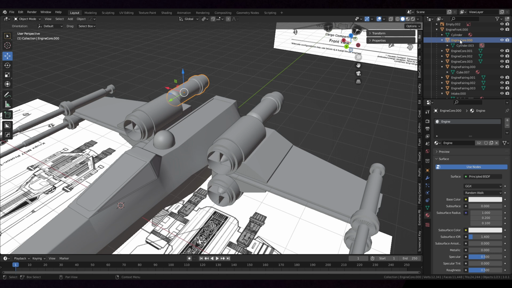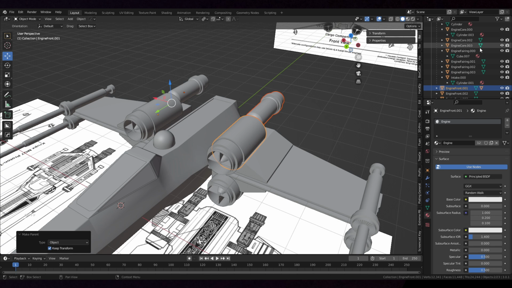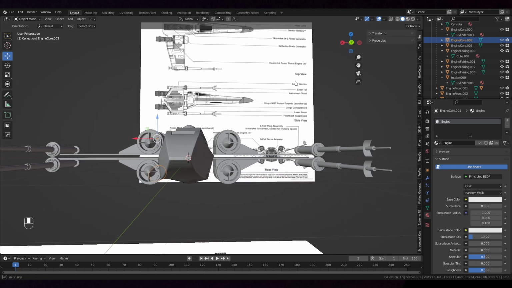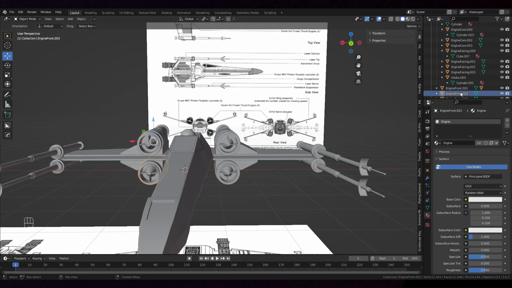So engine front goes with engine core. That's that engine front and that engine core, so I'll combine that. That's that one.